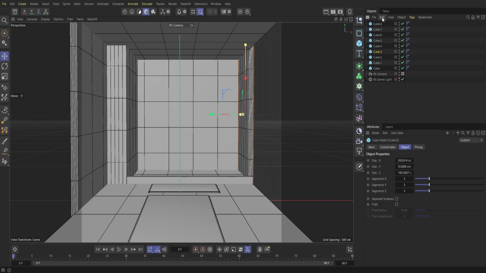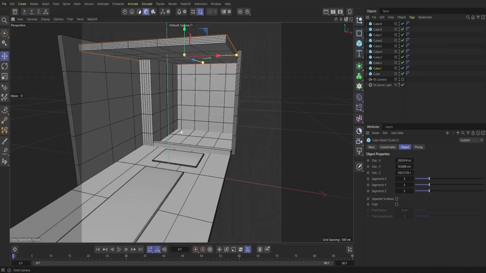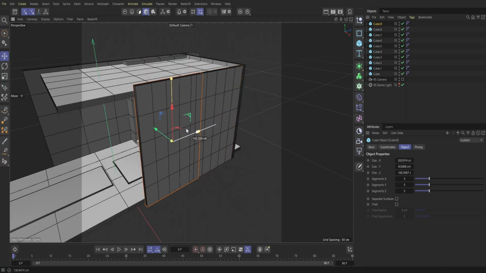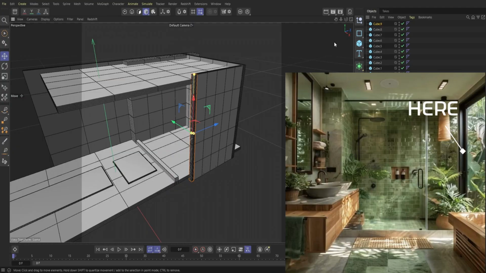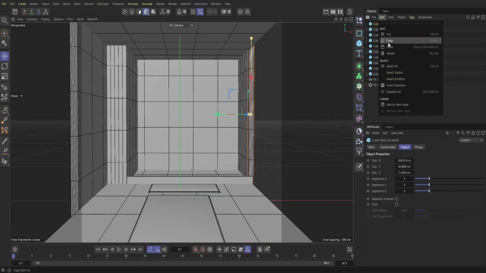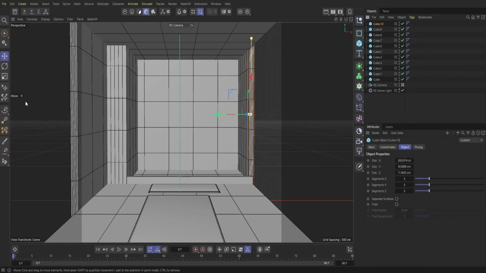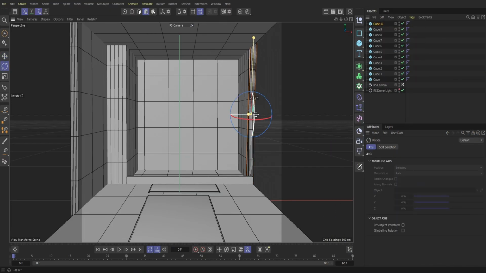And then I'm just going to take this piece over here and copy and paste, and I'm just going to slide this over and just shrink this down. And then this is going to be that black piece that you see over by the window here, so we're going to keep that there. Next up, I'm just going to copy and paste again, and we're just going to rotate this about 90 degrees here, and we're just going to bring this up and just kind of slide this over.